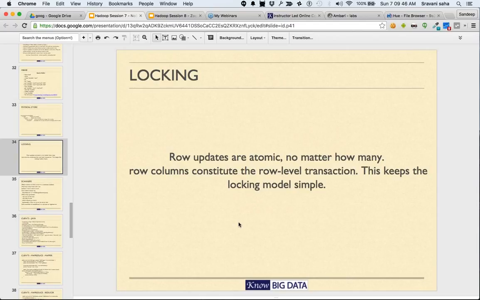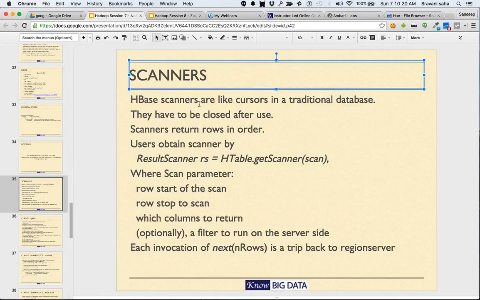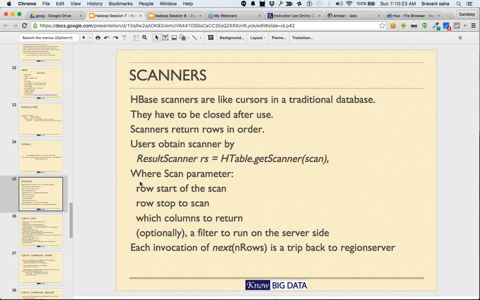Meaning, if you are trying to do multiple operations on a row, put this key value, put this key value, put this key value, delete this, delete that, you can combine a lot of such operations into a single transaction, and thus per row we can create a transaction. All right, so that was a quick update about HBase.